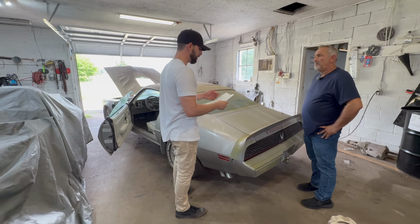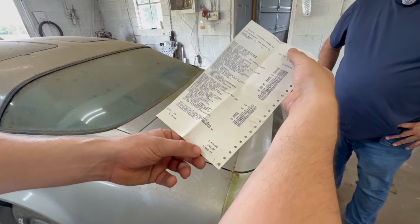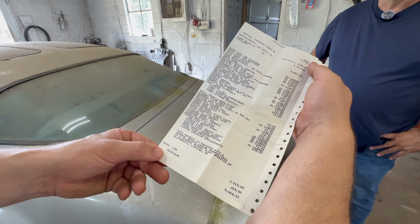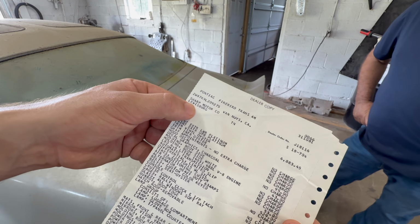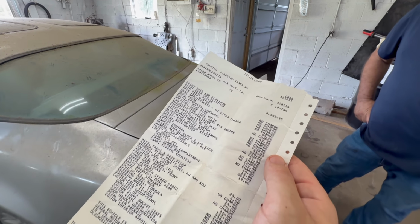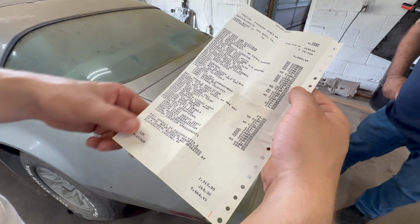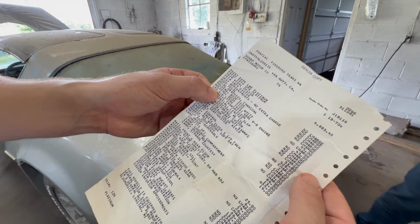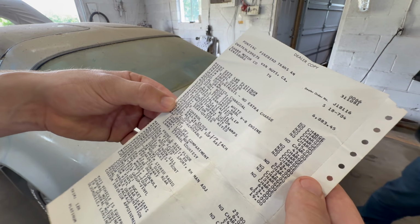Okay. Yeah, we could see right here, this is the dealer copy of the sales invoice. You can see they paid $9,466 for this car. We got the platinum paint on it. And right there, it was sold by Sharp Motor Company, Lewisburg, Tennessee. The base price was $6,000, and it's got $2,000 worth of options on here. I don't see 10th anniversary Y89 on here anywhere, so that would confirm that for us. And we see here that it has the L80 6.6, 403 4-barrel V8 engine on this car.